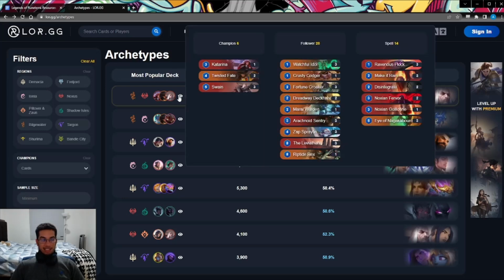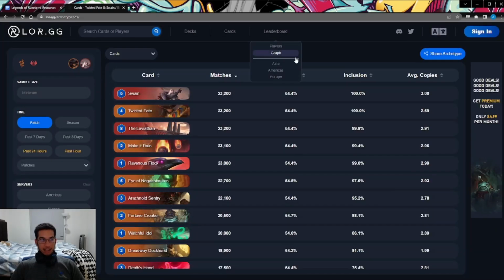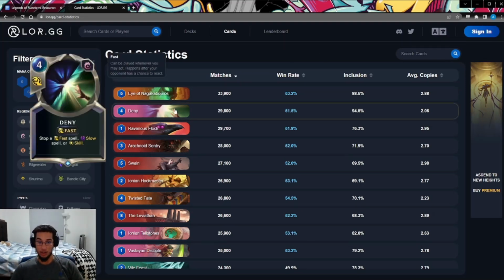You look at the deck list here. If you hover over the eye here, it gives you access to the deck list, etc. And you can again go for card gallery, card statistic, giving you the win rates. So it's kind of cool because you get to see exactly the win rate on a card by card basis. That's one of the things I like about LoRGG.